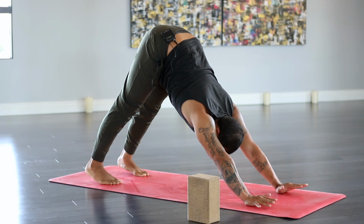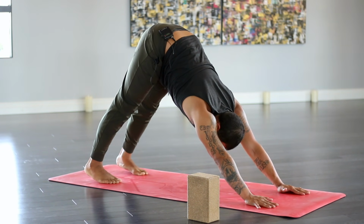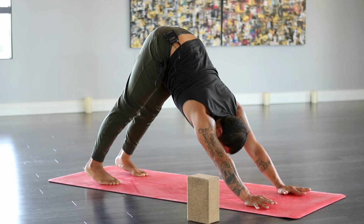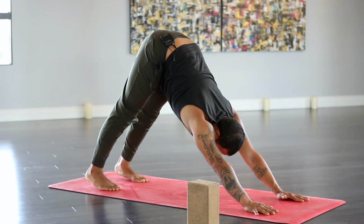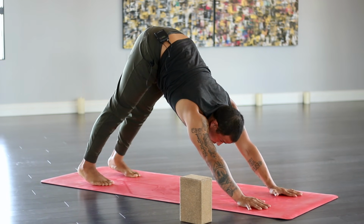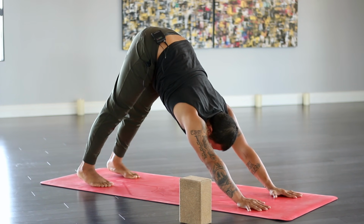Find your breath. Big inhale, fill it up. Exhale it out. Two more, inhale. Exhale it out. Last one, inhale. Exhale it out.